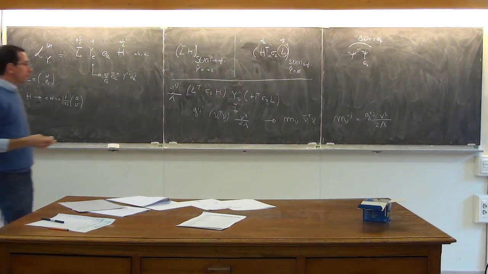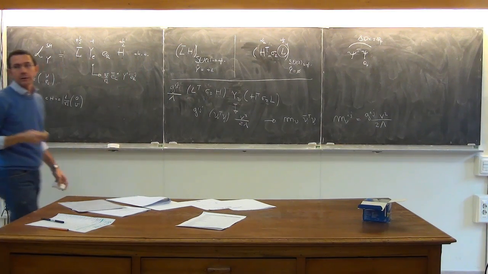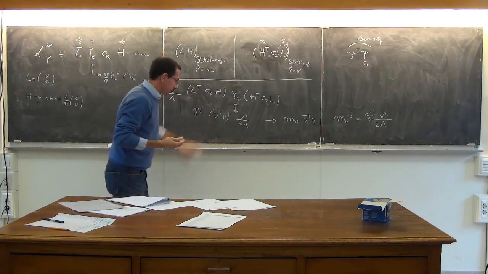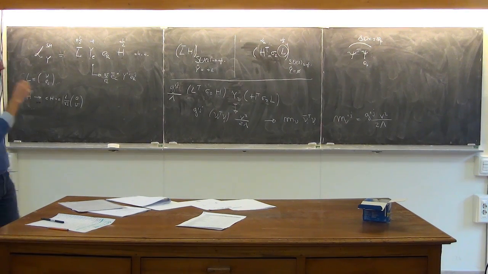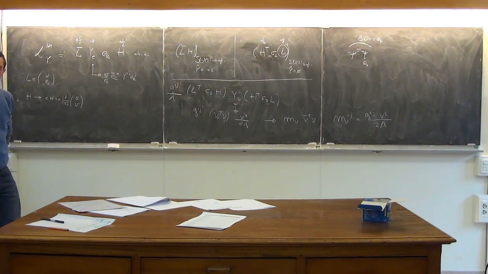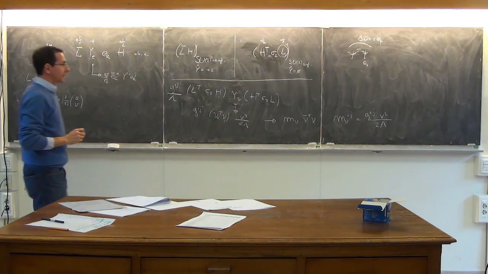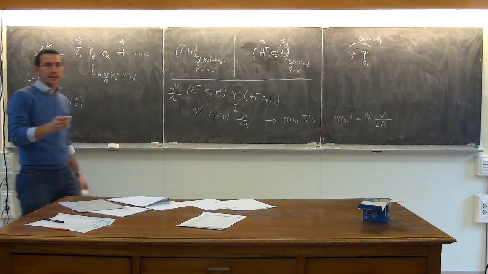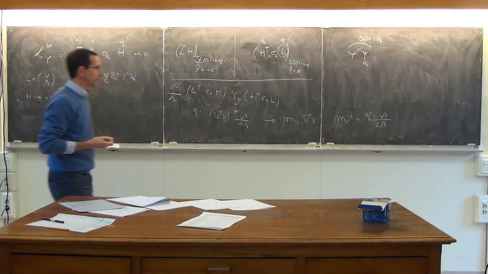Of course, the other question is, are you disturbed by the fact that this is a dimension 5 operator? I hope not. It's a dimension 5 operator. So what? It's just in the spirit of effective theory that we discussed the other day. This is the first term, if you want, in an expansion about physics beyond the Standard Model, so this is an irrelevant operator. But actually, it's the first relevant operator for neutrino masses, so we have to keep it, exactly like we kept it when we did the implementation of the effective interaction.